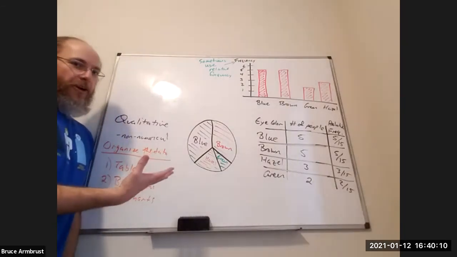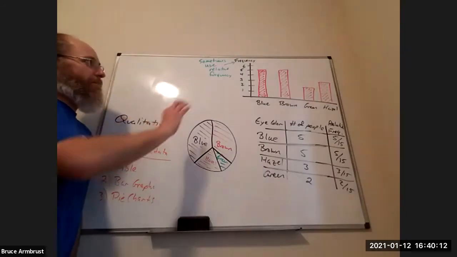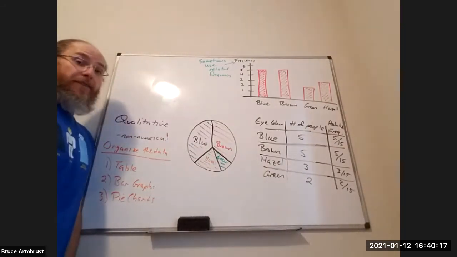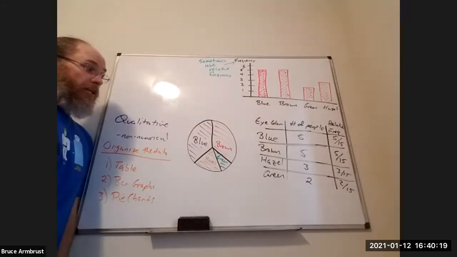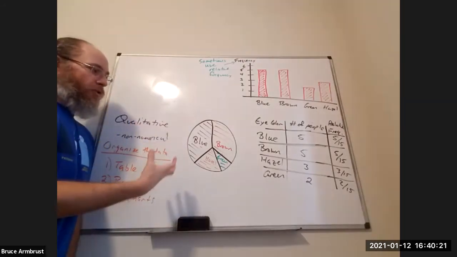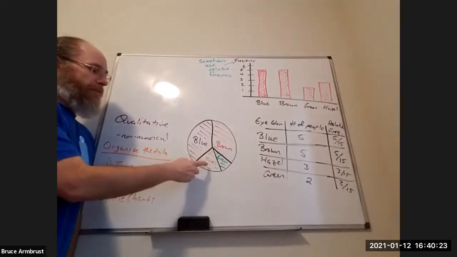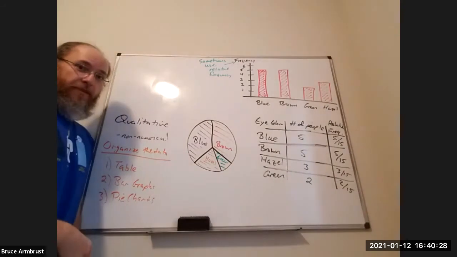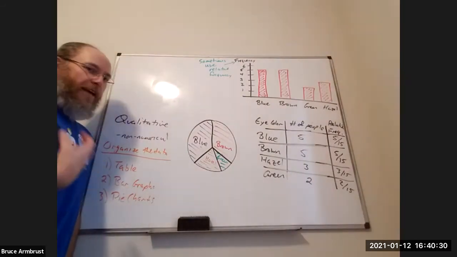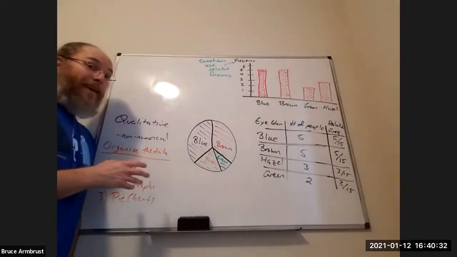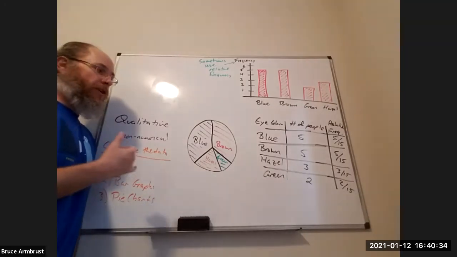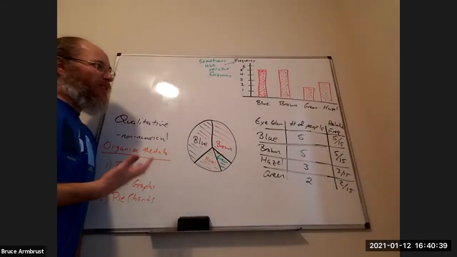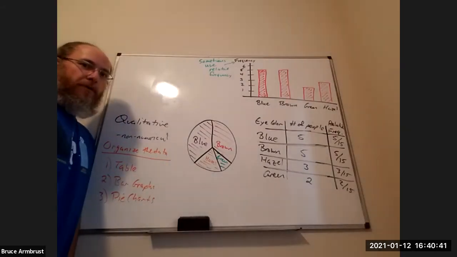So the pie chart does a lot of the same things that the bar chart does. It helps us compare sizes, right? It's another really easy visual way to look at this and go, oh yeah, blue is definitely more than hazel. Green is definitely the smallest, right? So it definitely helps us rank them. It's a really good visual for ranking them. However, what it does lose a little bit is the exact value.